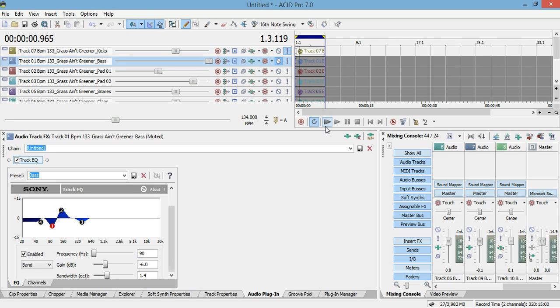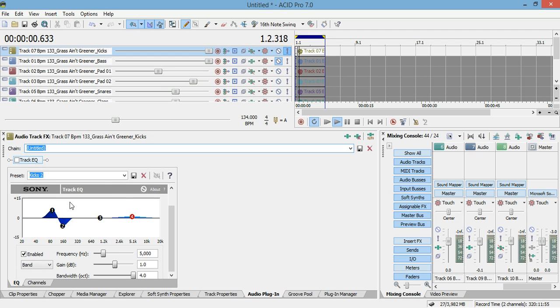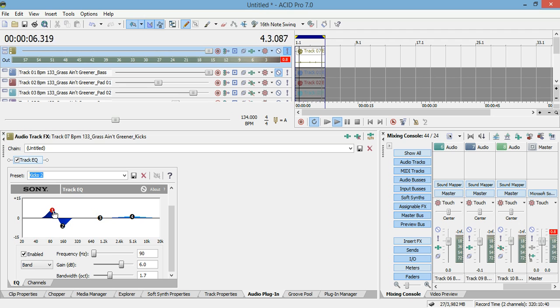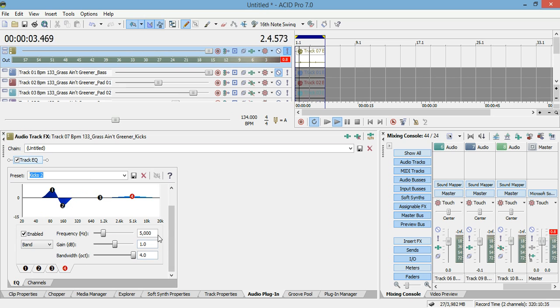Here's the kick playing. Okay, here's the kick now with the EQ. It's turned all the way up. It allows it to go without compressing. It's just turned all the way up. Okay, I got it going up at 90. Then I got it going down at 150, which the bass is going up at 150. So it's out of the way of the bass, and I got it going up at 5,000, just one, so it can be heard on small headphones.